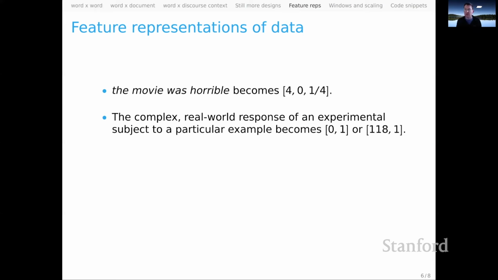The same thing happens in experimental sciences, where you might have an experimental subject come in and perform some act in the lab. They do a complicated physical and human thing, and you reduce it down to a couple of numbers, like a choice they made or a reaction time in a choice and so forth. We might model entire humans or entire organisms with a vector of numbers representing their physical characteristics and perspectives and outlooks and so forth. Again, we might know what these individual column dimensions mean, but they acquire a meaning when we're doing modeling only to the extent that they are embedded in a matrix and can be compared to each other across the columns and so forth.